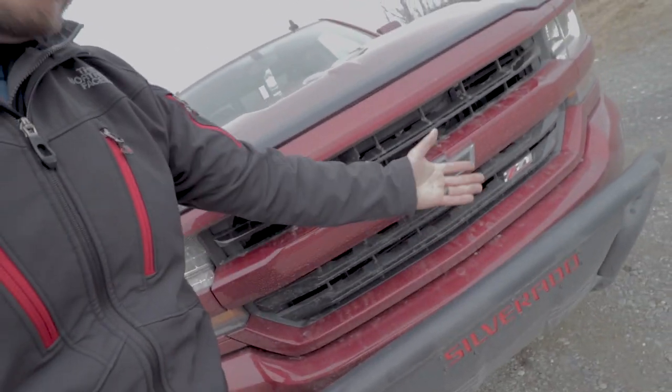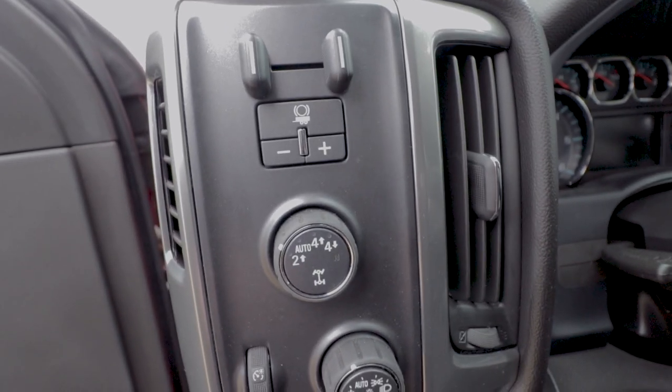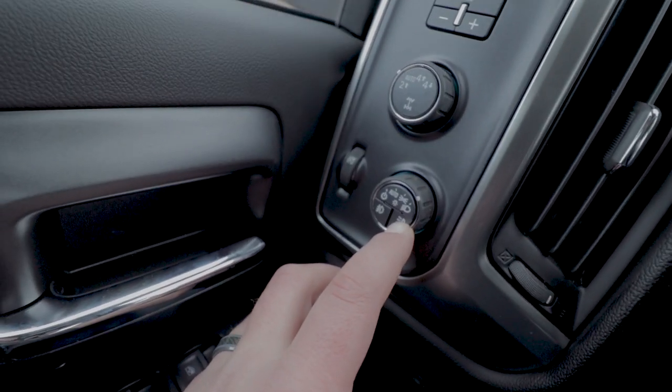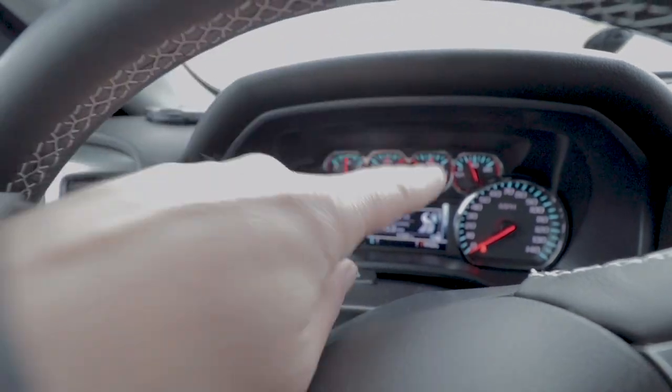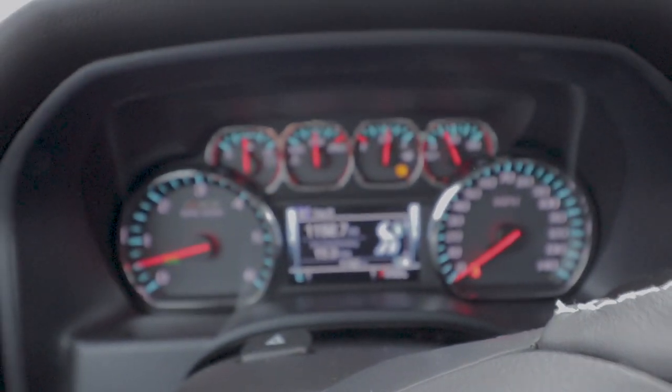Nice, there it is. Obviously I replaced the tow hooks on it. I've got a lot of other parts — I'm going to do a video just on that, on what's on order and everything else. But the cool thing about this kit — I did have to do some extensive wiring, I've got a video I'm working on just for that. You hold it — bam, there it is — so obviously the overhead lights are on.